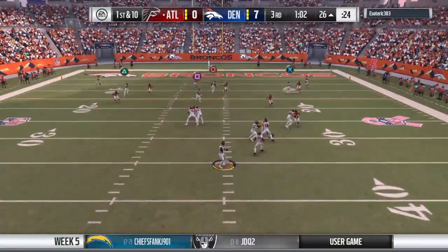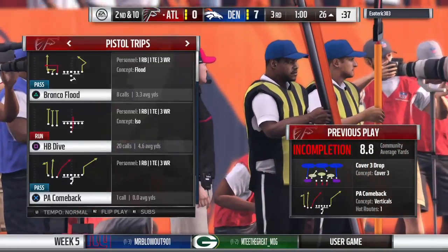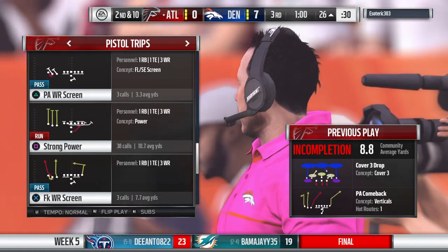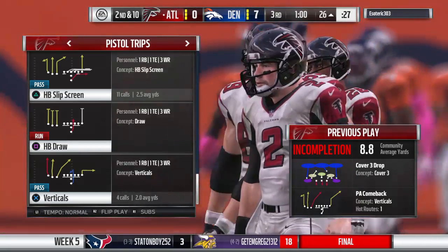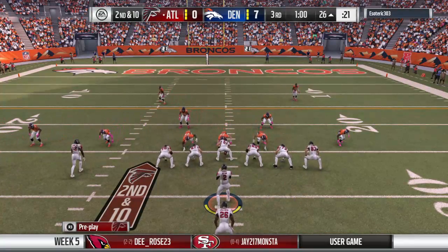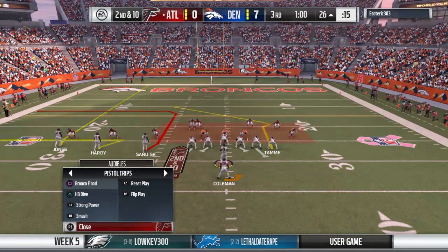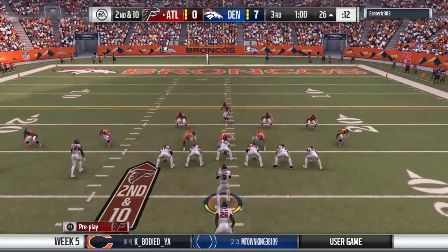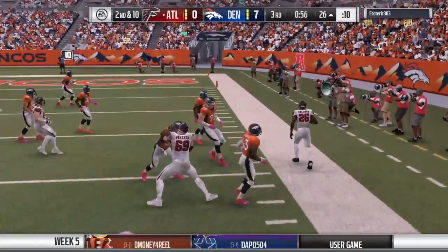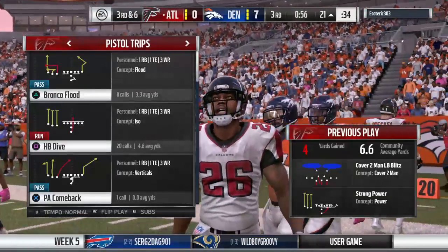They go play action here on first down. And that is incomplete. He was looking for Mohamed Sanu there. And that'll make it 2nd and 10. So they're still at the original line of scrimmage here. 2nd down and 10. Now a handoff here to his running back. And he'll be out of bounds as he gets this down to about the 21 or 22. Give him 4 on the ground there. They're now left with 3rd and 6.